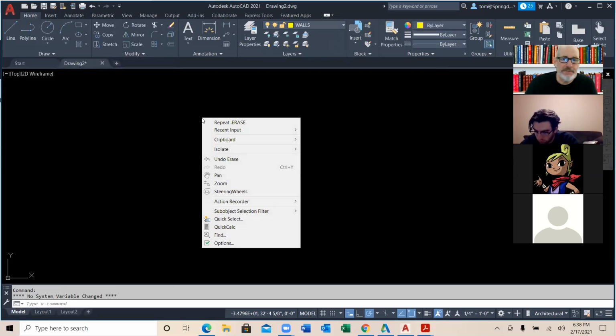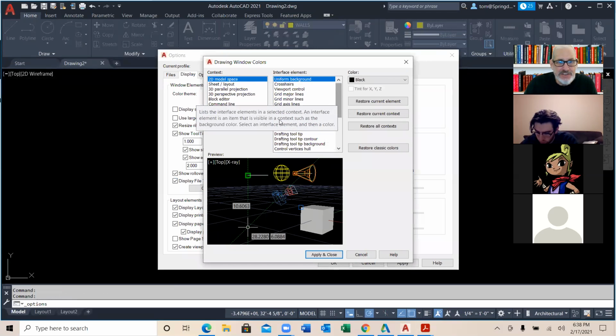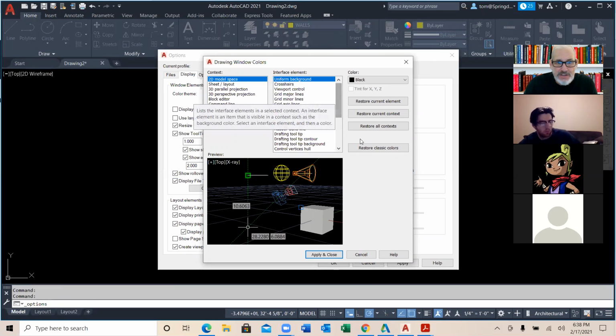Yeah. Okay, next thing. I'm just going to do one quick thing here just because I like to. I'm not telling you guys to do this. I'm just going to do this myself to help you guys. I'm going to go here to my, if I can find this real quickly, viewport control, drafting tooltip.